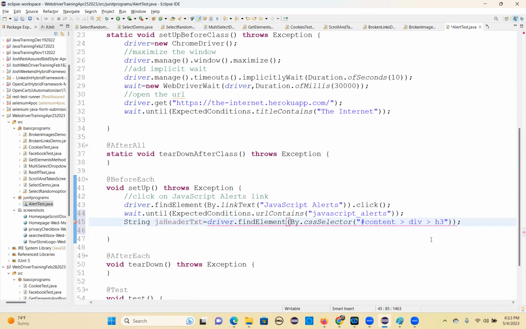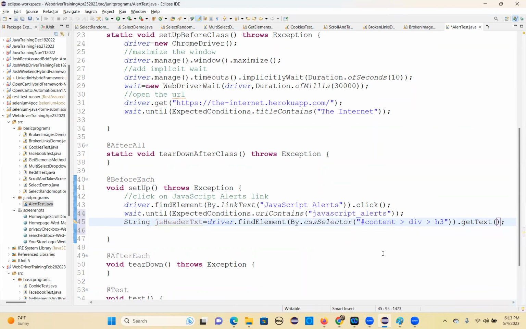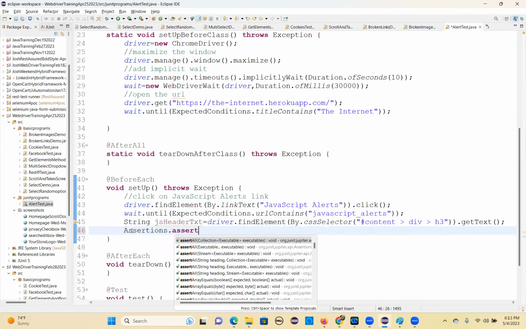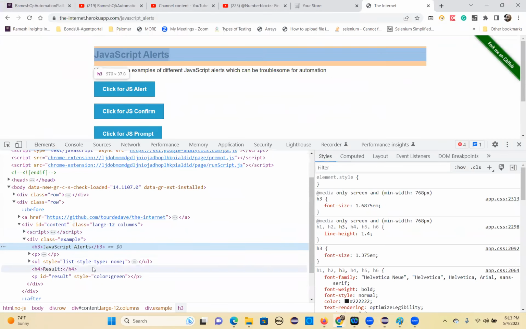Can somebody tell? Get text. So Assertions dot assert equals. So I'm getting the text from the web page and I'm asserting that. So I will assert this is the one I'm expecting.